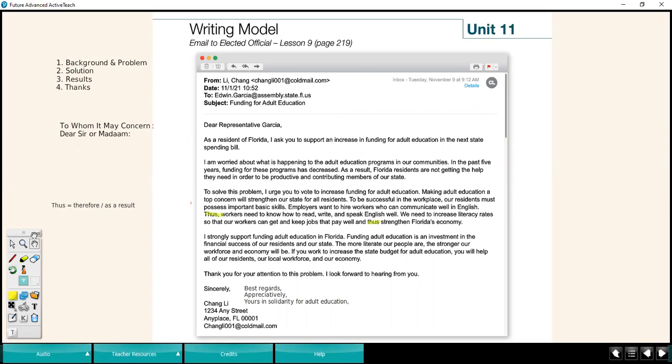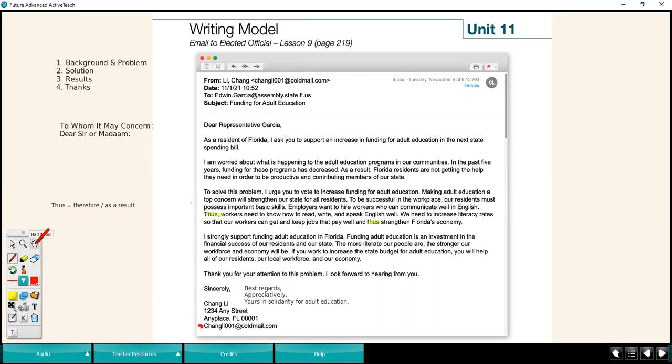Now, I will say the publishers of this book, as we're looking at this formal email, they do a couple things that I don't necessarily think is required. And one of those is to include your full address and especially your email at the end of the email, because they have your email when it's coming from you. The only time you might include your email is if you're asking them to reply to a different email. So maybe they sent an email out to everyone and you want them to reply separately.